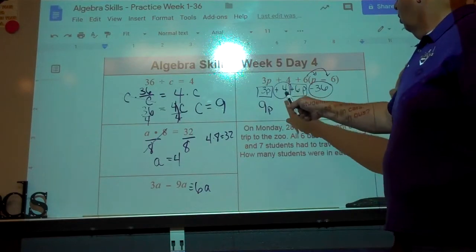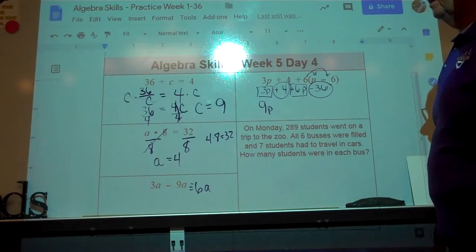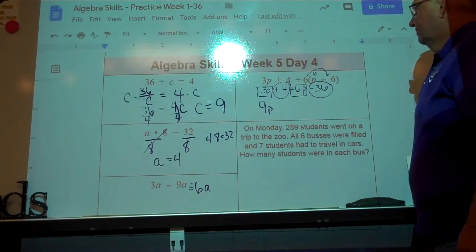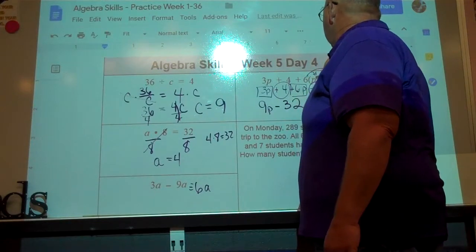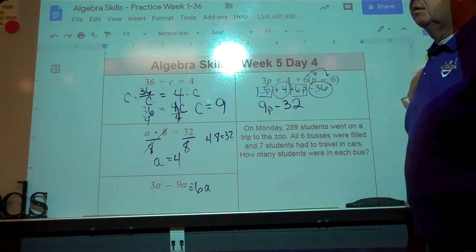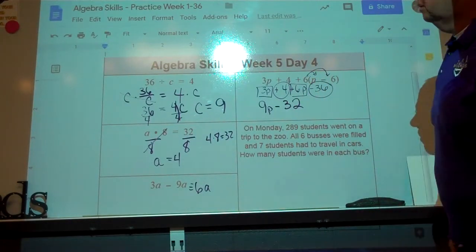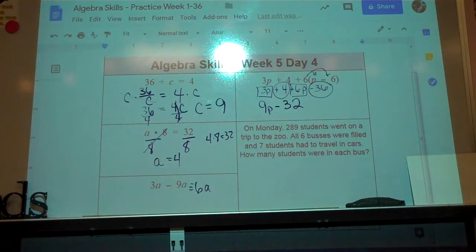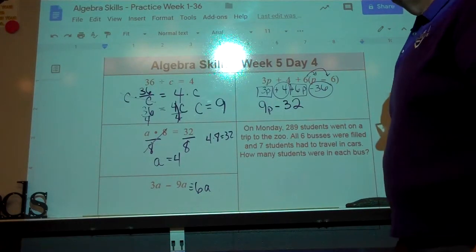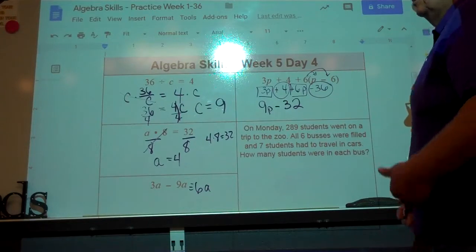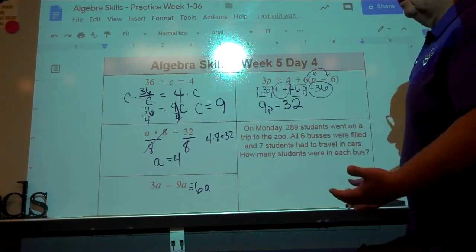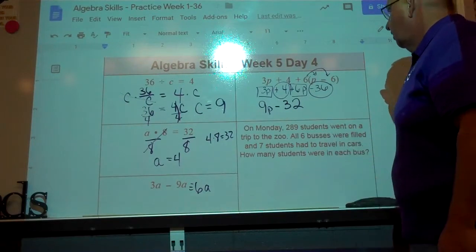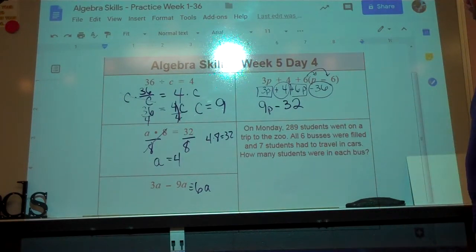Now we have a 4 and a negative 36. Negative 32. Everybody agree with that? Agree with them that it's negative 32? Now what do we do? Why? Because there's no equal sign. Right, we're not solving for anything, right? We don't know what P is. Somebody would have to tell us what that is, and then we could fill that in and solve. So good, yeah, we're done right there. Good.